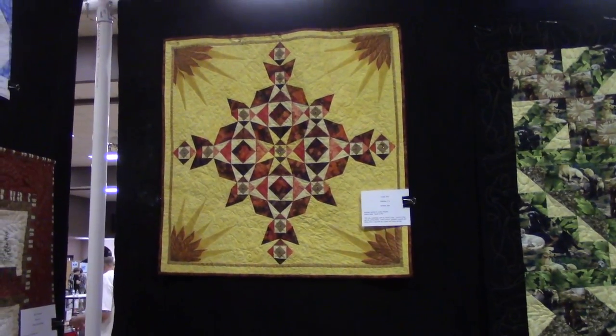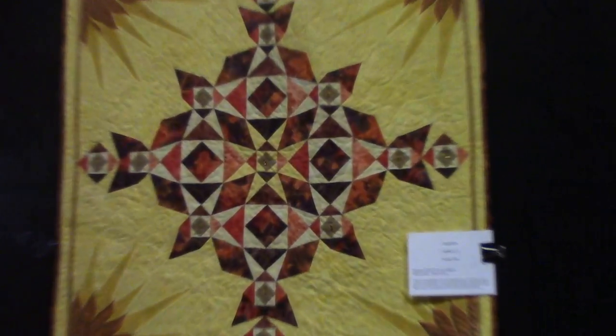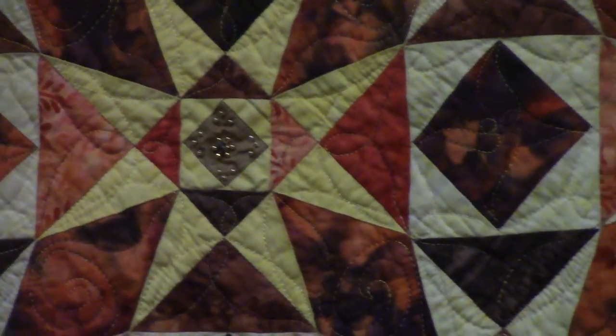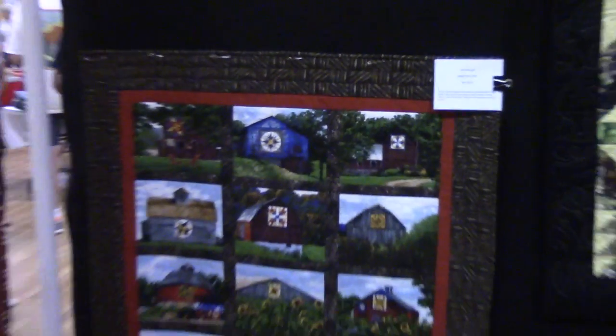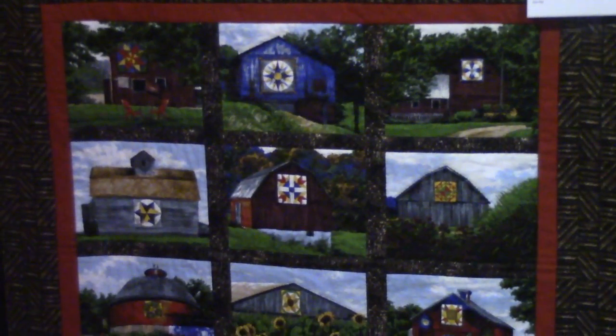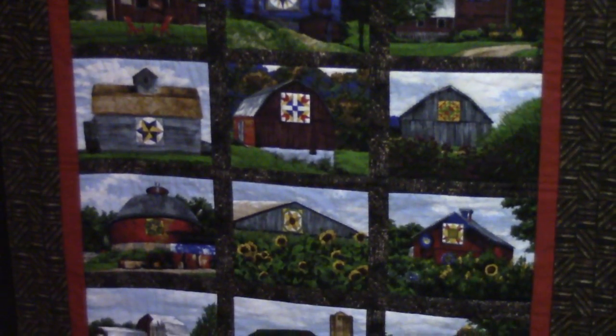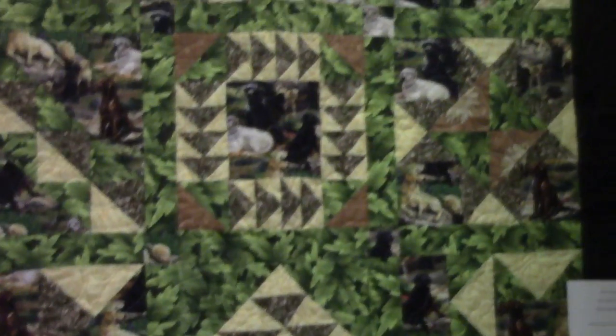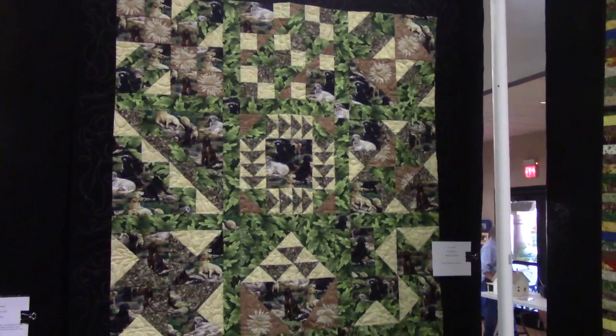Linda Neri did this Stormy Stars, and it is embellished with little tiny beads. And Julie Burzloff did this Barns quilt to remind her of the barns that they saw when they were out on one of their travels. Kay Moss did this. It's called Weekly Quilt Patterns. It was a block of the week, but she used a different fabric for it.